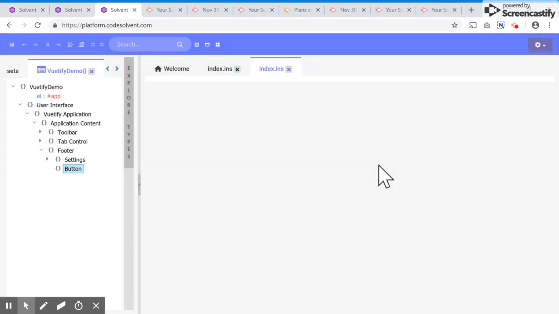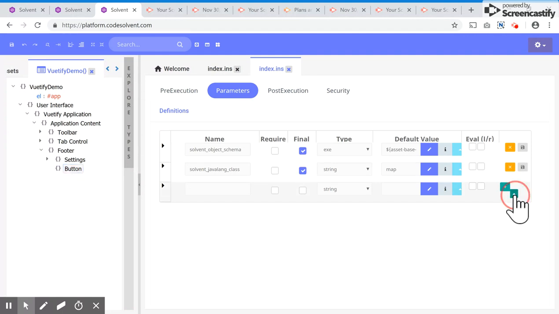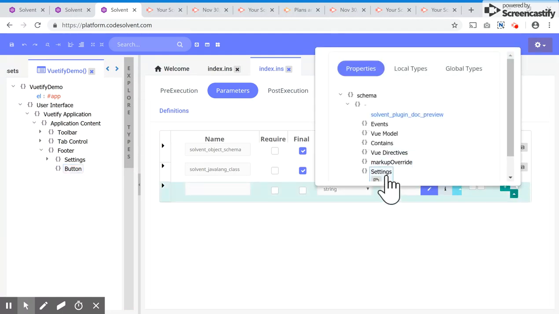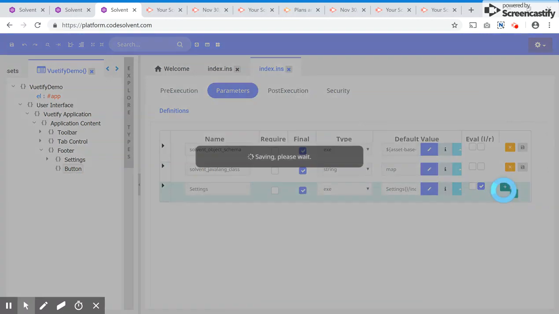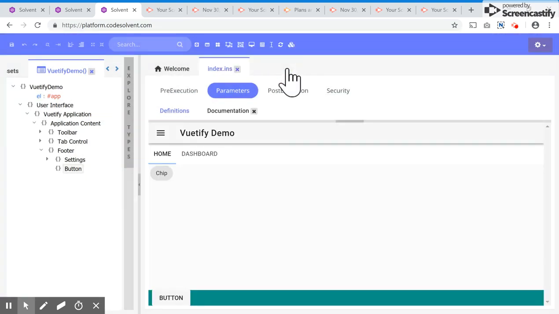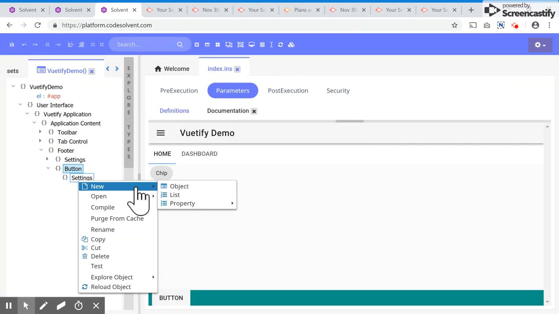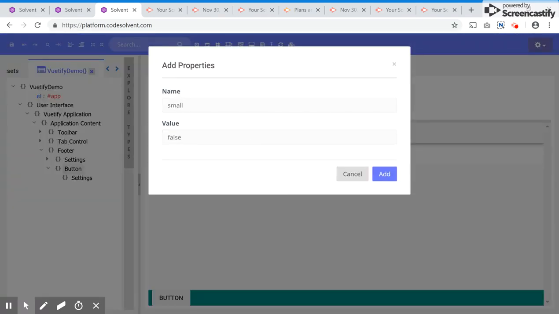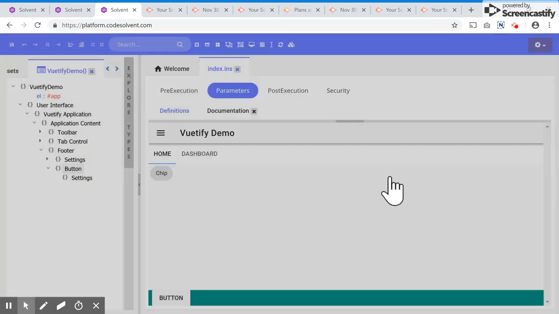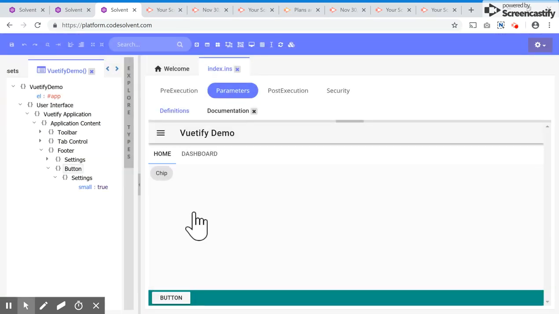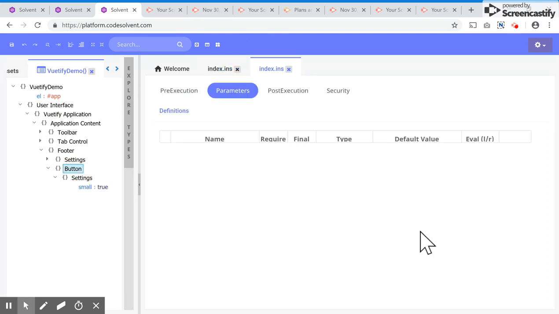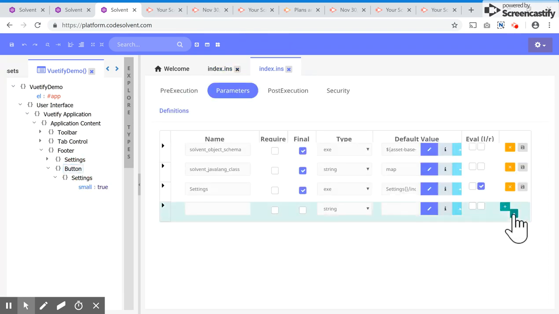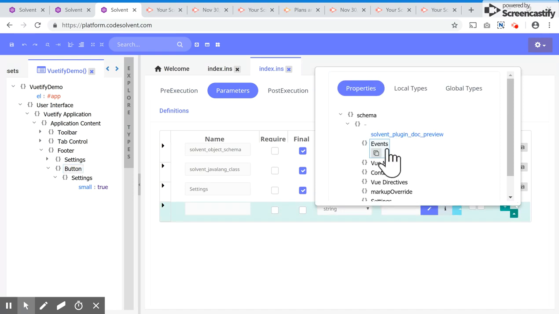And of course, we can make some changes here, add a setting to make that button smaller. This true, and we'll add an event.